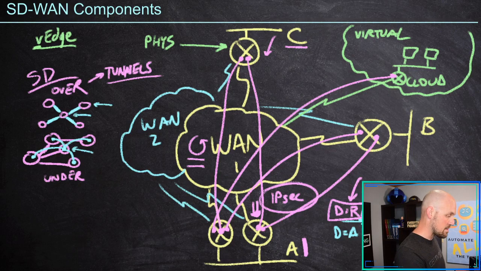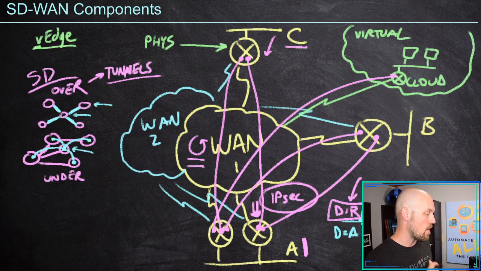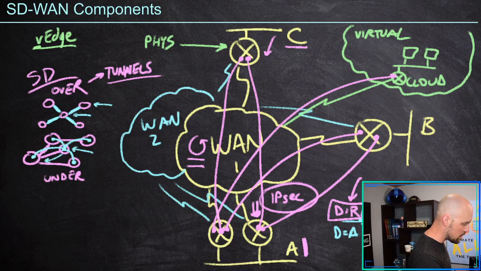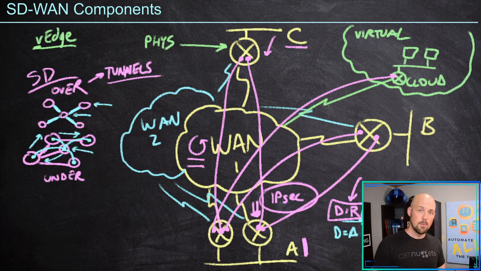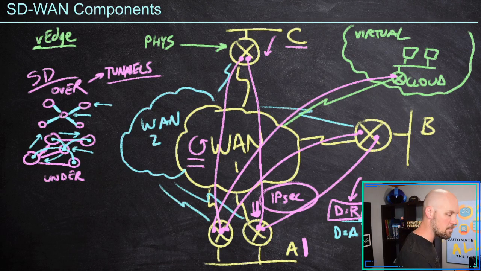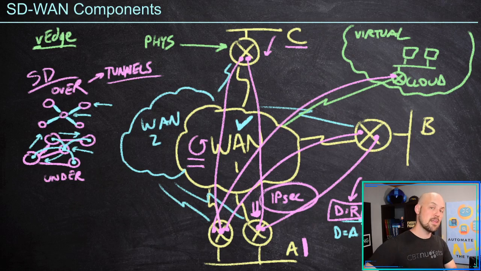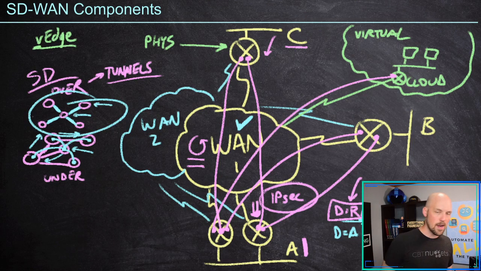Now, back to this. So we know by looking at that underlay that if that traffic needs to go from the middle router to the upper right, it's going to have to go down to that router, the bottom left, up to the upper left router, and then over to the upper right router. So it's going to have to go through three hops. But those three hops are part of the tunnel mechanism. It's the same thing as in this WAN space, where I'm encapsulating that traffic and handing it off such that once it gets to my destination router, it unpacks it and gets the original packet, which is why, effectively, this is our network now. We are running our network on the overlay.